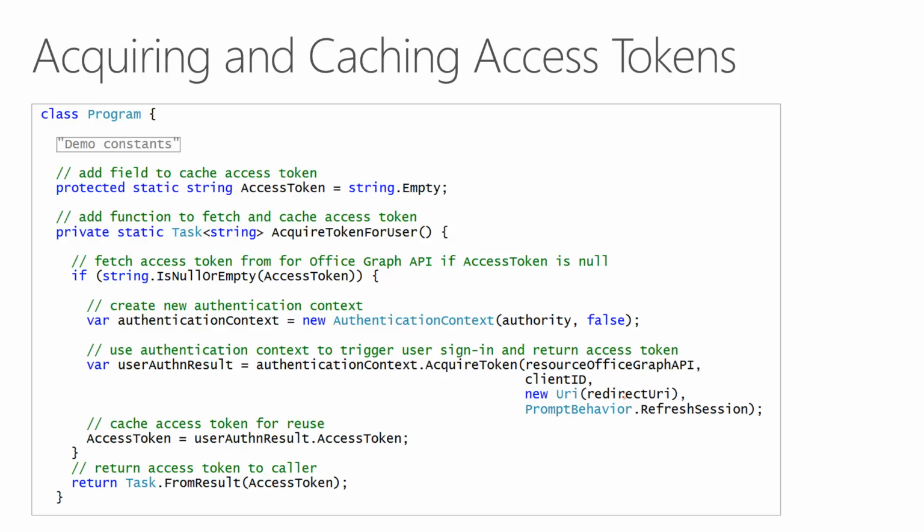Now, another thing that we have to think about as we're doing this is working with access tokens. So here's an example where I have this function, private static Task<string>, that's the return type, AcquireTokenForUser. Now, in this simple example, what we're going to do is we're going to acquire an access token, and then we're going to store it off in a static field, which is just called accessToken inside there. So this code basically says get the access token if the access token variable is null. But once we've gotten the access token, this function will just basically return the access token that we're caching.